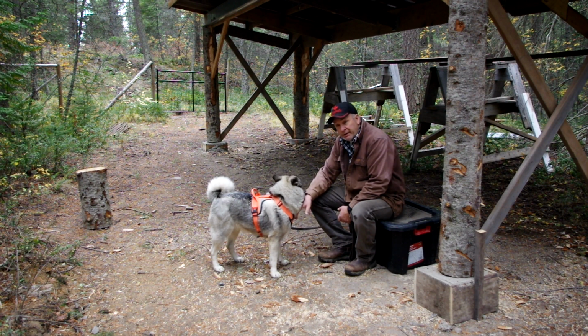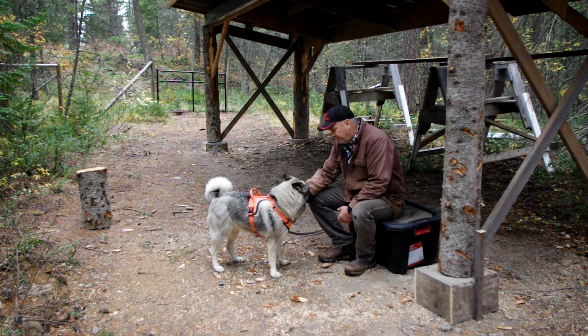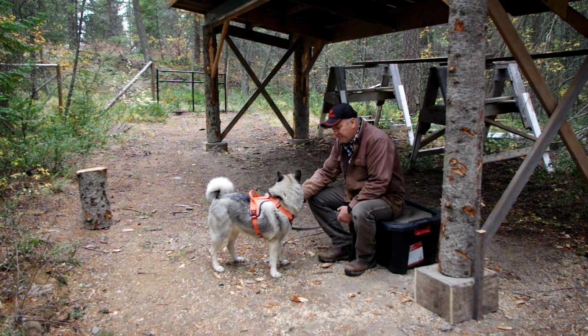But Kaliva will be bred to most likely Mon, which gives us the exact same combination as Tico, because Mon and Tico are full sibling brothers. Now, Kessa is a little bigger than Kaliva and bigger than Solvig, and in terms of overall size in my program, she's one of the bigger females I have. I haven't weighed her, but she's a big, stout girl, tough as nails, too.